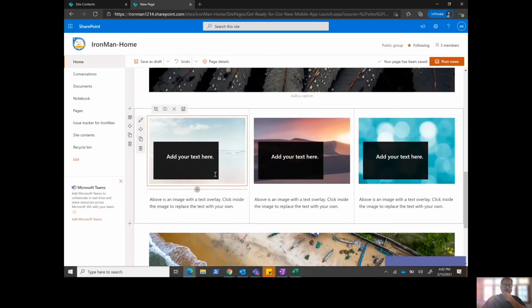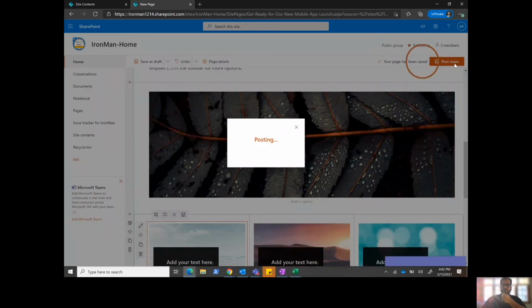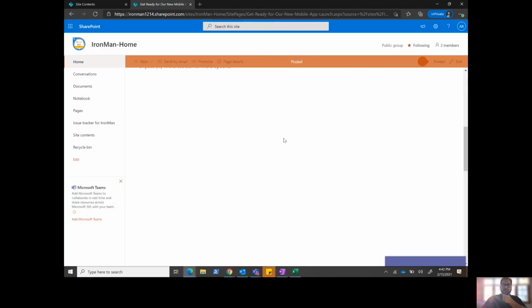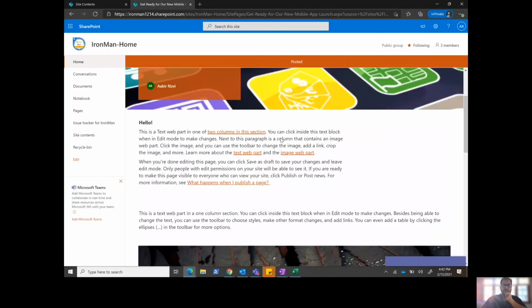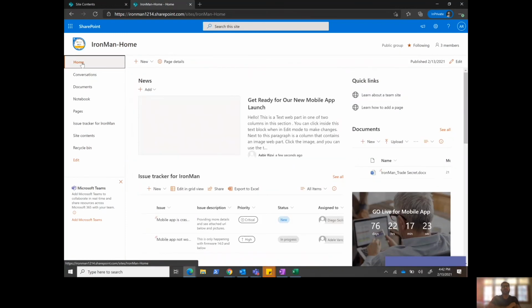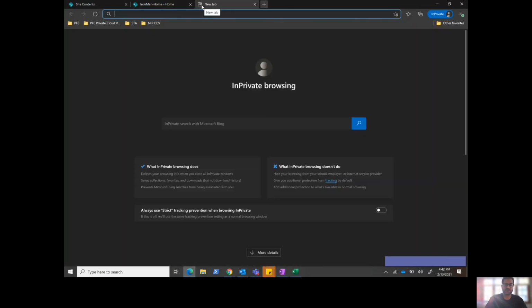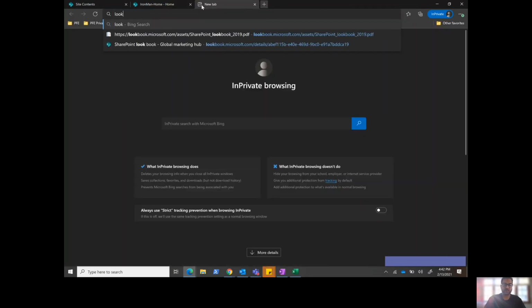So with this, I'm going to go ahead and click on post news and let this save right here. I'm going to go back to the home page and quickly see, and there we go. So now our page is coming together, as you can see. So you can see where I'm going with this, but I promised you that I'm going to show you the quick lookbook section of how things look and how you can use a template.